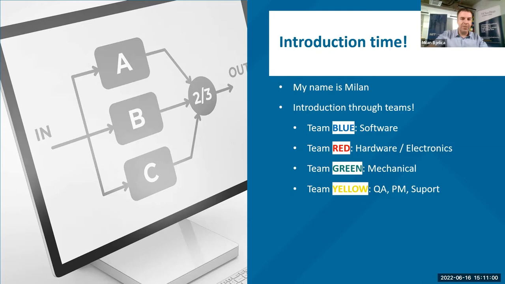Team green is for people that are oriented towards mechanical engineering and mechanical systems and components, and people that are into processes, project management, quality assurance, process models, different other support are the team yellow. So just for me to get the feeling about what is the distribution currently, I will just run one poll so that you can select the team. It shall pop up immediately at your end. So you can mark what kind of team you are.